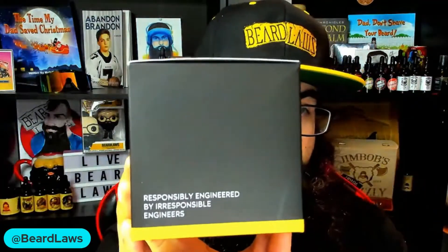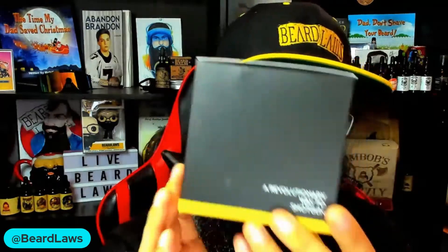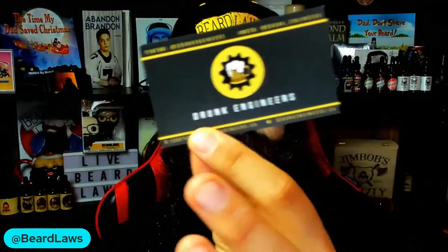When you order yours, you're going to get it in a cool little box — absolutely amazing. The Pump Action Shotgun Tool packaging says 'Welcome to the family.' They're on a mission to create a community of passionate and creative partiers — to enhance what we all love doing: drinking and making meaningful memories. It says 'Responsibly engineered by irresponsible engineers.' The box also comes with the actual device, a sticker, and a cool little business card — really cool presentation.